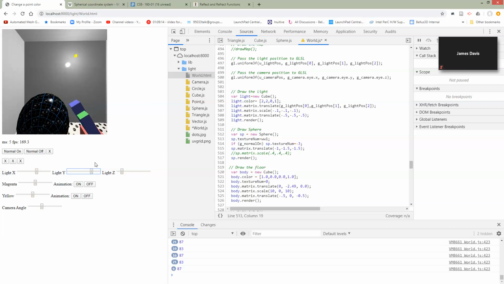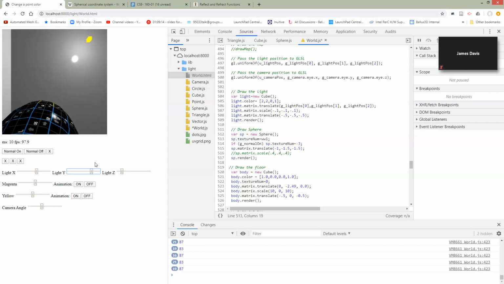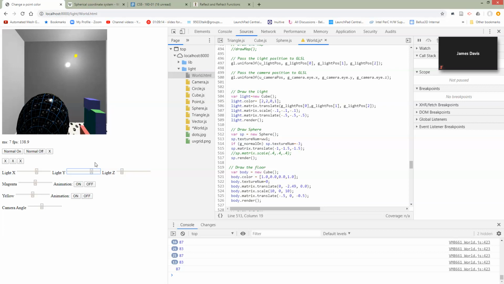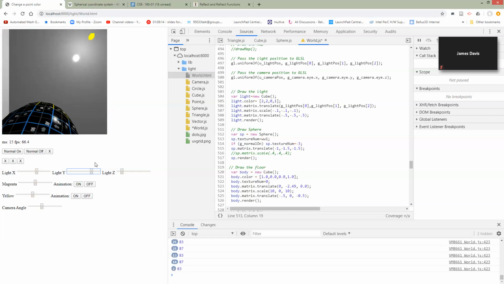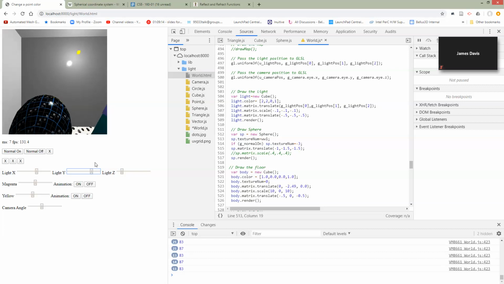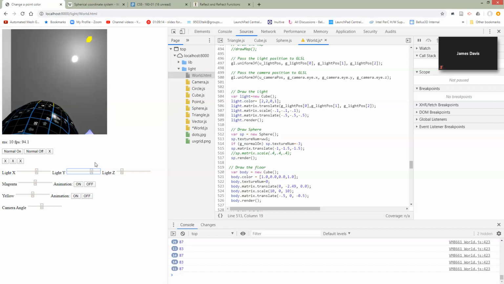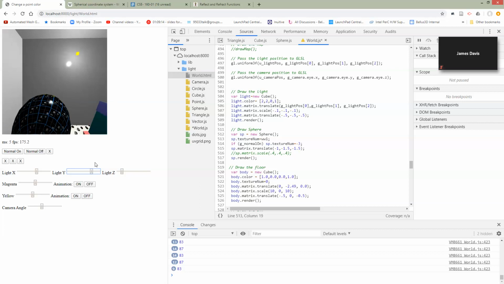As we move the camera in, we can see that this dot is moving across the texture, right? So now it's on the blue line, and when I back up, we can see this dot has moved over to another blue line. So this is the behavior we expect from specular highlights. They're dependent upon the eye position, and this is something that's not true for diffuse lighting. So it looks like I have my specular highlight working in the right way.